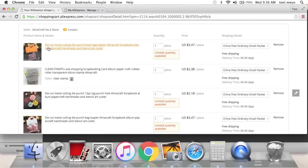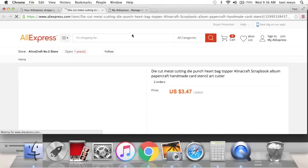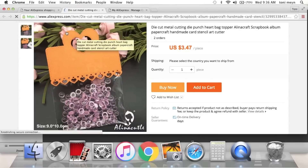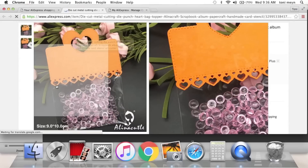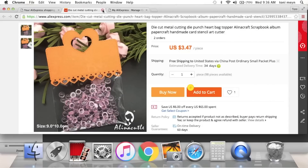Now let me go to my cart. Alina Craft just released her new dies — they are finally on her shop after a little hiccup. She's got some new bag toppers — we all love those. There's a similar one with a heart top but look at the bottom: it's got a little baby heart and a big heart as a scalloped bottom detail. Super cute!